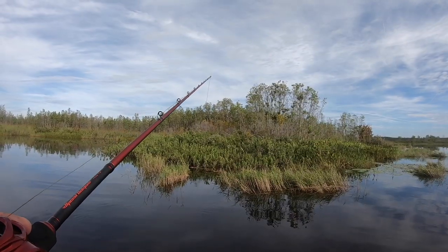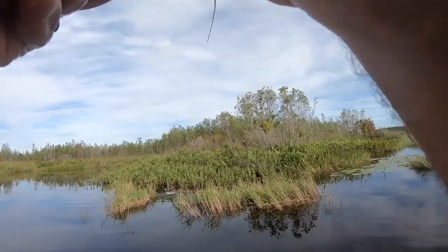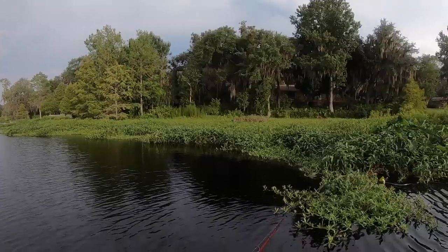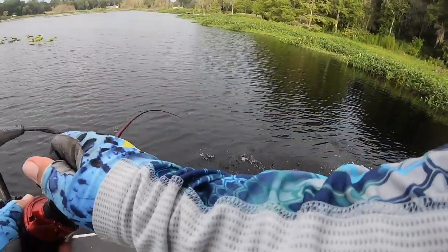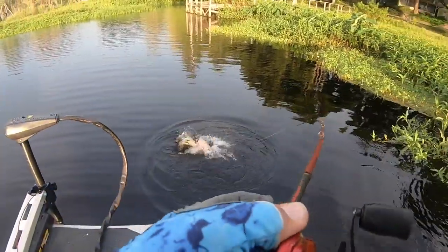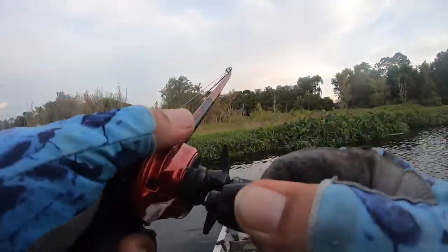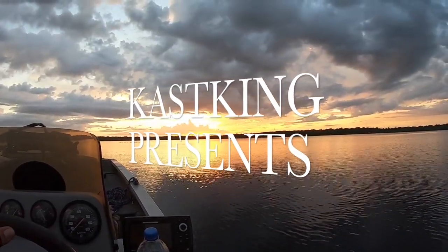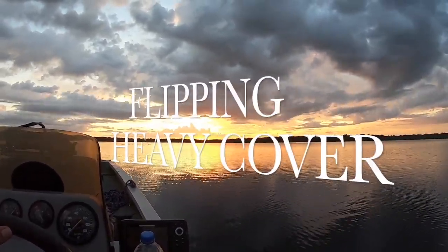Oh yeah, oh yeah, oh yeah. In that slop. Look who got a flipping bass. Head on. There it is. Yes. Flipping bass. Oh baby. Come on, stay on. Giant. We got a pig. Oh yeah, it's going. Oh my God. Guys, we just caught a giant. An absolute giant. The biggest fish.